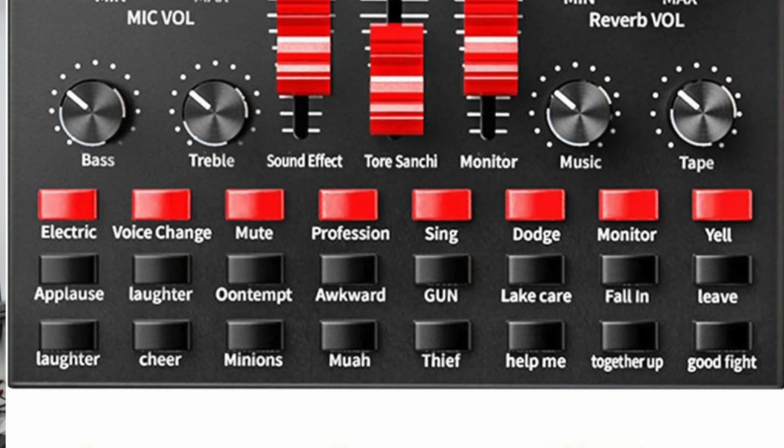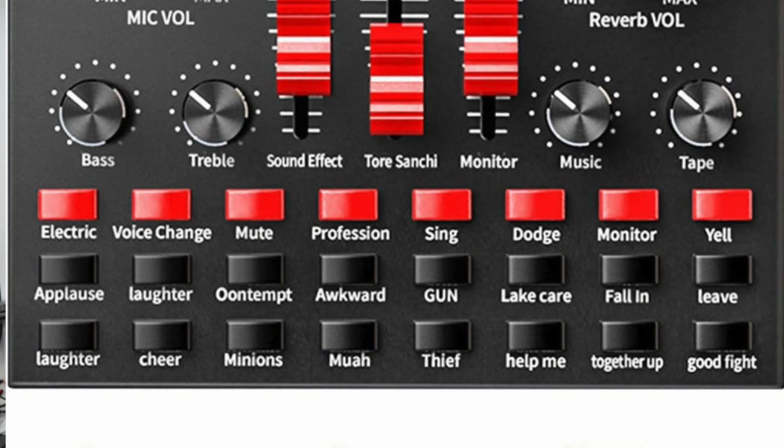But in the effects below, well, we've got this line of red buttons, and I'm assuming these are the things that sort of change your voice or the audio. We've got electric voice change, which I'm assuming is all of them. Mute, well, that'd be a good one. Profession, what does that do? Hello, I'm an investment banker. Sing dodge, there's that dodge again. What happens there? Whoop, watch out.